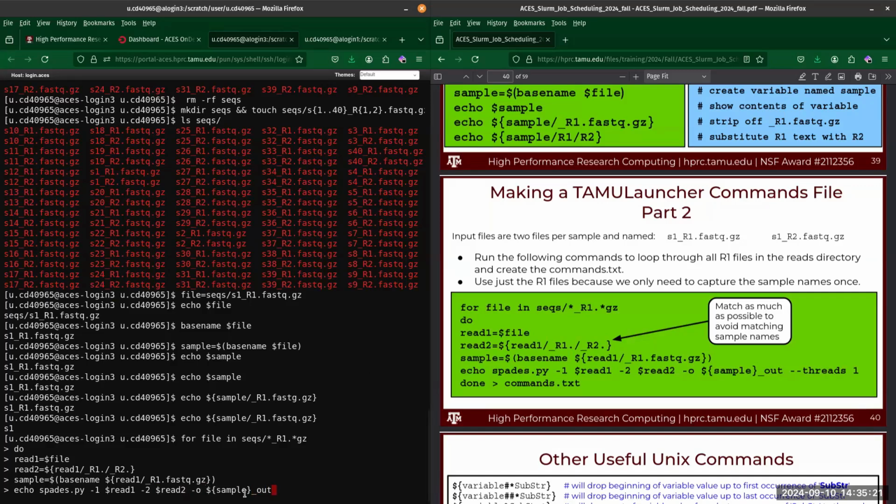I'm taking the variable sample, whatever's in the variable sample, and appending _out to the value. So if you want to append to the value of a variable, you can put the variable in braces like this. If I did it without braces, this says there's a variable called sample_out, which we didn't create. So make sure you have that.